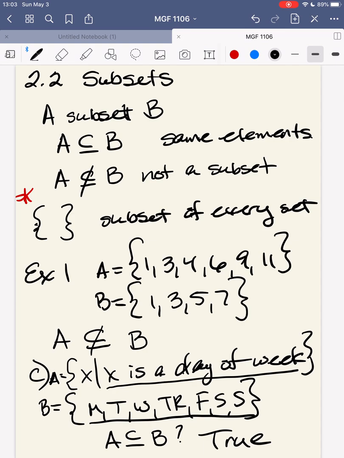Okay? So I want you to go ahead and look at example 2 and the rest of example 1. Give them a try, see if you kind of get the idea of what's going on. Again, I recommend pausing this video, going ahead and working through those. And we'll go ahead and meet up in just a minute or so.